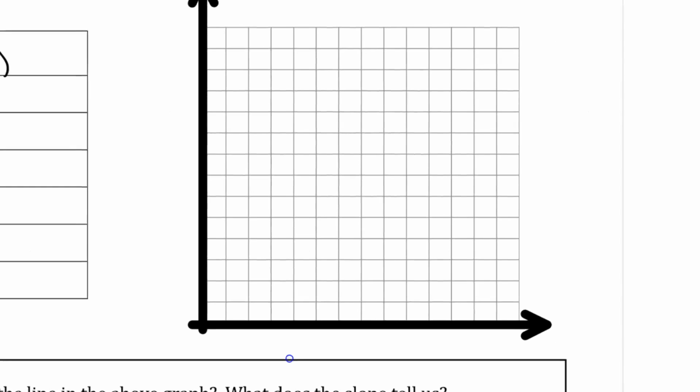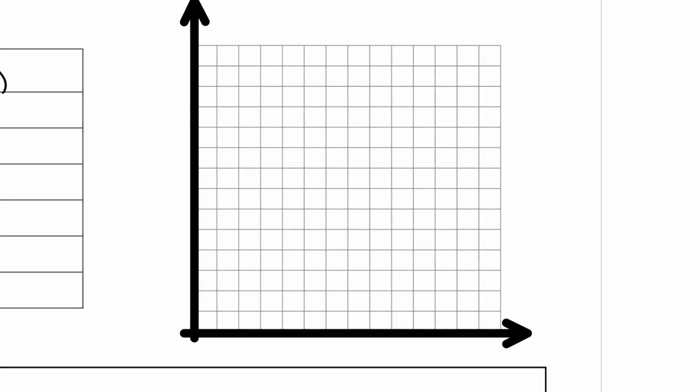Now let's do a real good job of labeling our graph. Let's zoom in here. My x is going to be time in years, and I'm going to go from 0 to 5: 0, 1, 2, 3, 4, 5. Remember, I can't go 0, 2, 3, 7, 10.